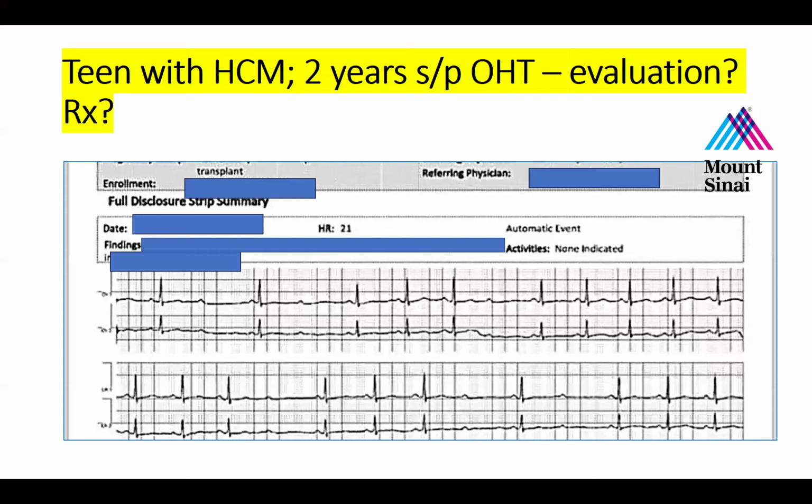Okay. This is a tracing of a Holter monitor on a patient who has hypertrophic cardiomyopathy and is 2 years following heart transplant. And this patient was having intermittent dizzy episodes. So the transplant cardiologist obtained this Holter, and this was the recording that was made. So my question to you is, what is it that we're seeing, and how would you evaluate this or think about this? So why don't we go to Dr. Bezdakova?